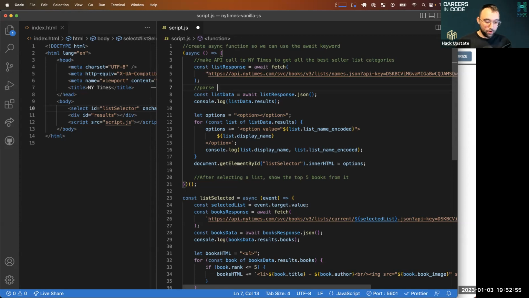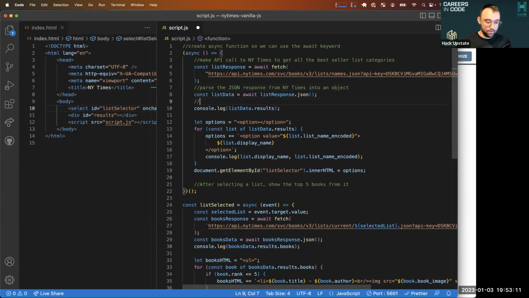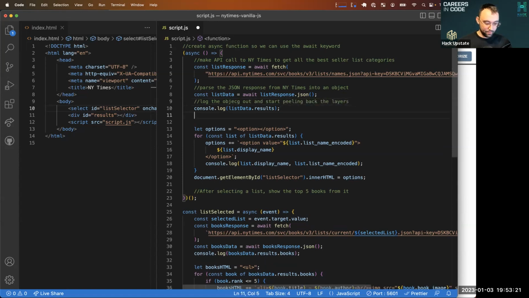So from here, we parse the JSON response from NY Times into an object. Log the object out and start peeling back the layers.